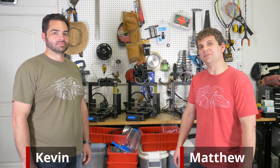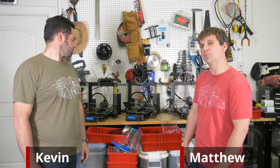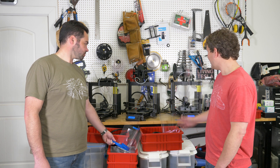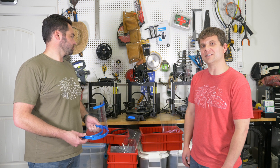We're Matthew and Kevin from Living Tesla, and this is part of our printer farm that normally makes 3D printed accessories for Tesla vehicles. But about a week ago, we were approached by some healthcare professional friends asking if we could print PPE for them. So we've been making masks and shields ever since then.